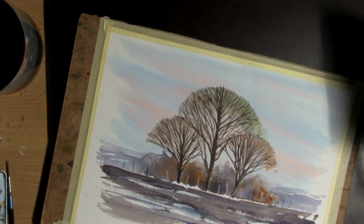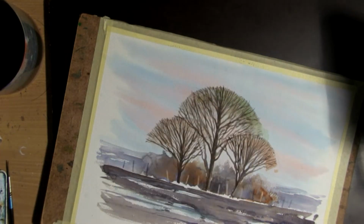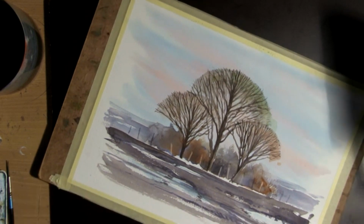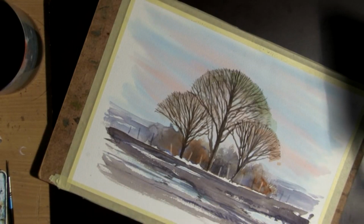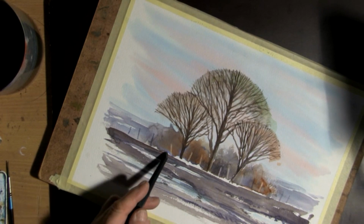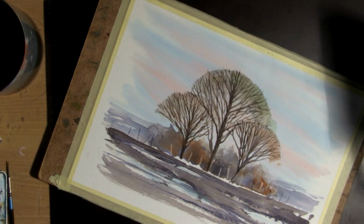So this was how to paint some winter trees. I'm calling them winter trees even now that we've decided they could be spring trees and autumn trees, but painting winter trees on a plowed field or something. You can see here, I have not corrected for any of these white areas here, because if I start correcting those, and I mean, how am I supposed to correct them? This looks very natural to me, as if there's a little bit of snow still left around the bottom of the trees here. So I'm not going to do anything else with this, and we'll see.